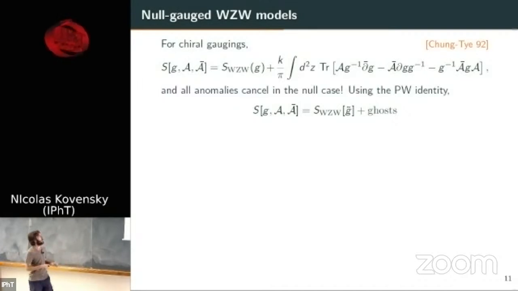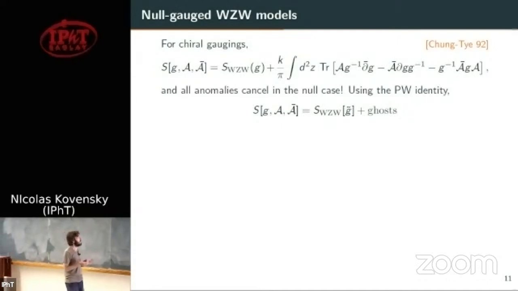Okay. The idea is very simple. If you look at the action in the path integral quantization, because the currents I'm gauging are null and chiral, this gauged Wess-Zumino-Witten action I can rewrite by just a simple change of variables. I can rewrite it exactly as the original Wess-Zumino-Witten action in terms of gauge invariant variables. These are not the same original variables, but in terms of these new variables, the Wess-Zumino-Witten action appears exactly in the same way, plus Gaussian contributions.